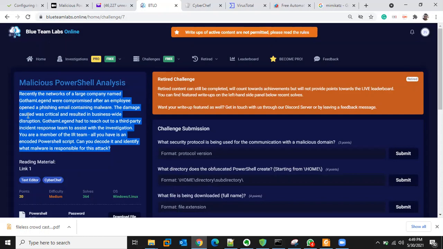The damage caused was critical and resulted in business-wide disruption. Gotham Legend had to reach out to a third-party incident response team to assist with the investigation. Now, every one of us here is considered a member of the incident response team. All you have is an encoded PowerShell script. Can you decode it and identify the malware responsible for the attack?